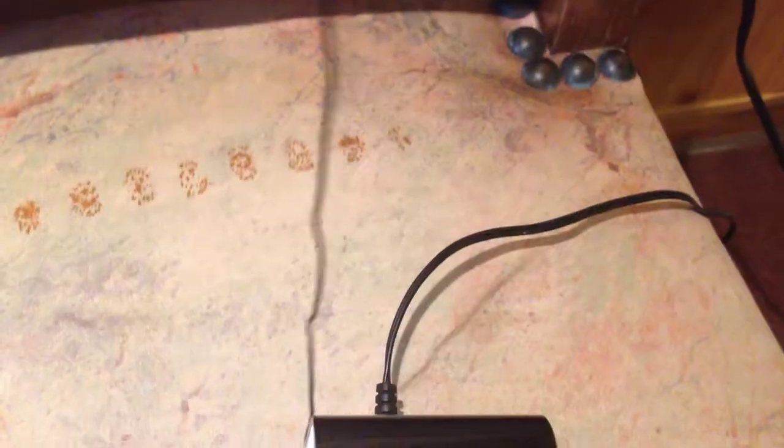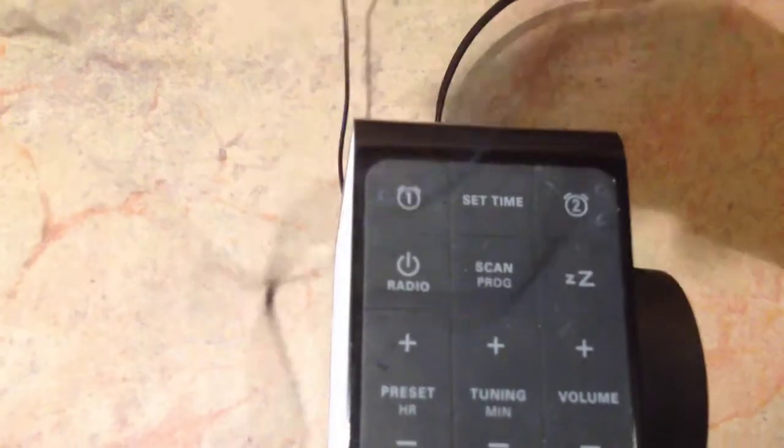So this is the antenna. So you put it high. So you have tuned many channels. You change the direction.